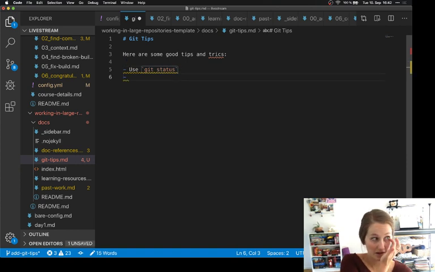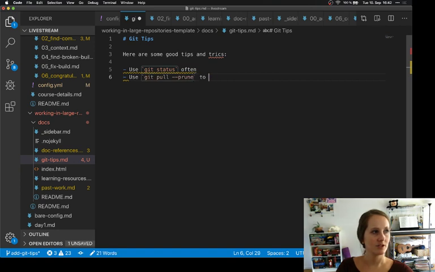It's the starting point. Use git status often, that's the only thing I remember how to do in Git now. I forgot everything else. Use git pull --prune to clean up old and forgotten remote tracking branches.